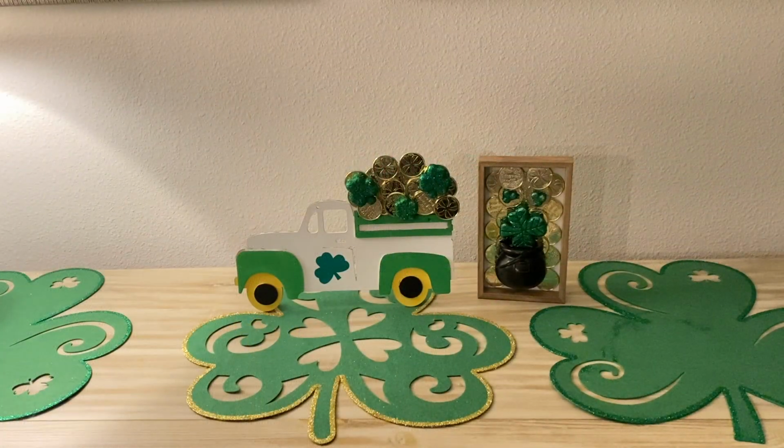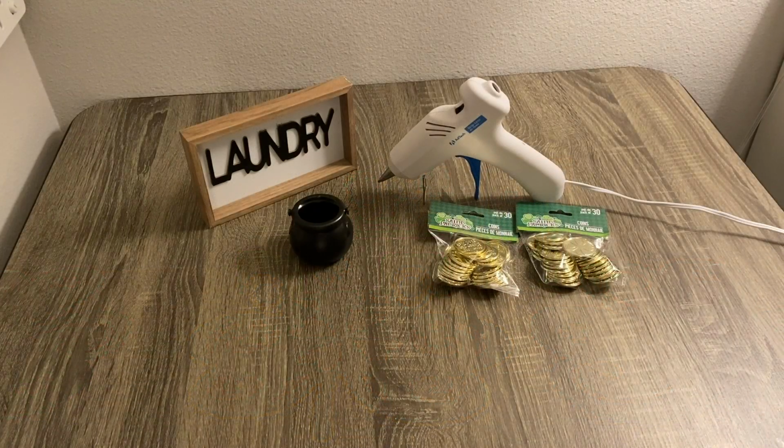These wood trucks are super versatile and make a great addition to your crafting stash, and I just love my little shamrock truck. My next DIY uses another item I've had sitting in my stash for months, the Dollar Tree laundry sign. I love getting it ready for St. Patrick's Day.